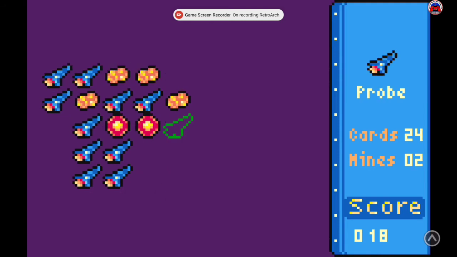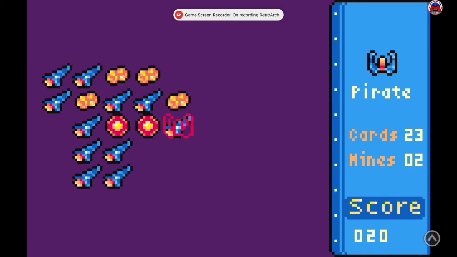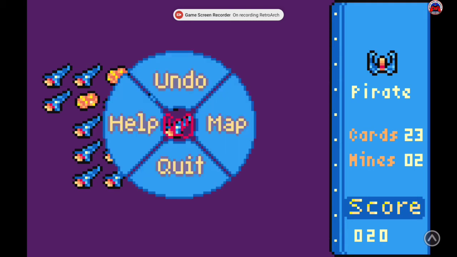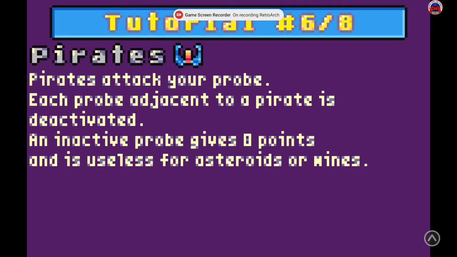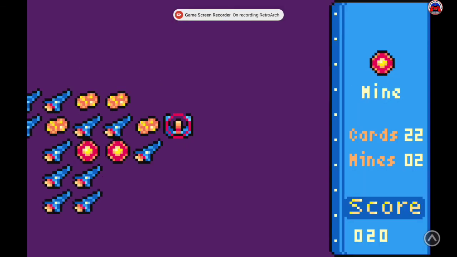Okay, now the reason I placed that, so if you have three mines in play, you'll lose the game. So if I do help on the pirate here, pirates attack your probe. Each probe adjacent to the pirate is deactivated. An inactive probe gives 0 points and can't be used for asteroids or mines. So I'm going to go and put that here.